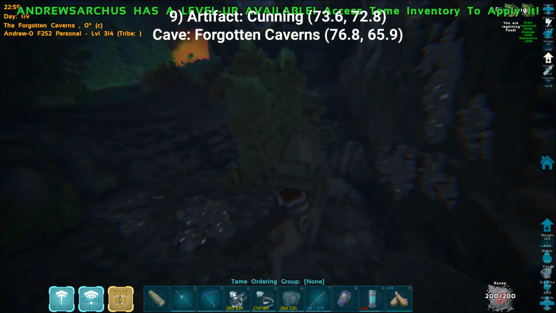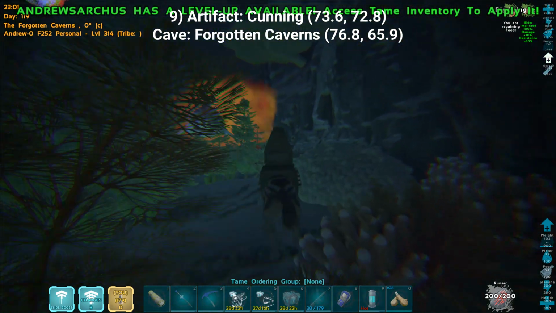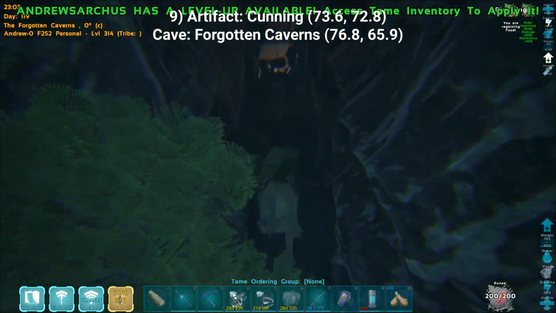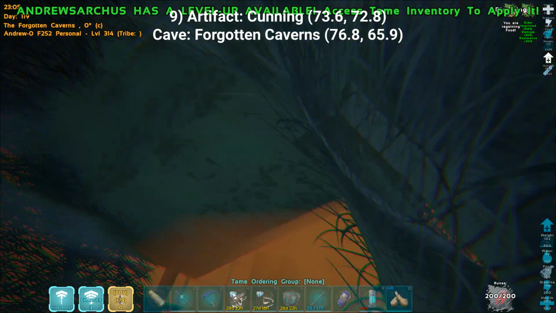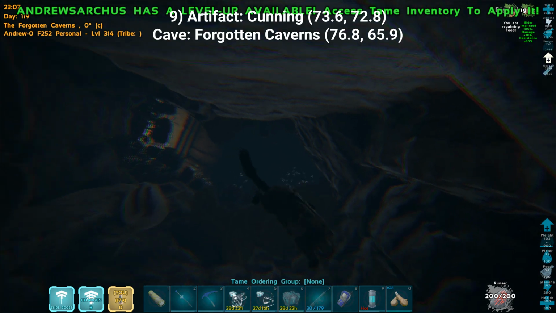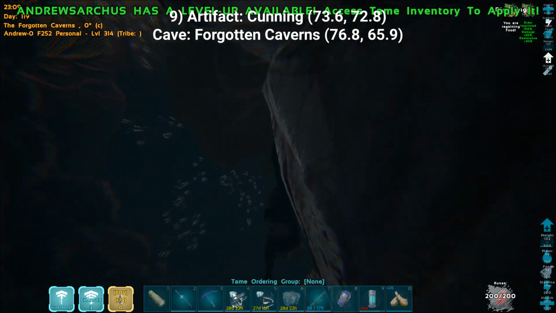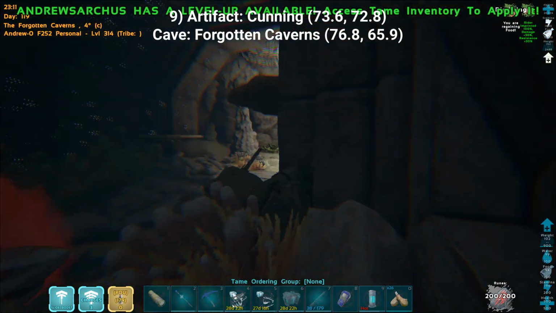So now I'm just going to have to find this thing over there. And by the way, bats can fly underneath the water. And alpha megalodons from outside the cave can actually attack you even inside the cave like this. That is another reason why I did not use my Diplocaulus and went with a more combat focused mount like the Andrewsarchus.